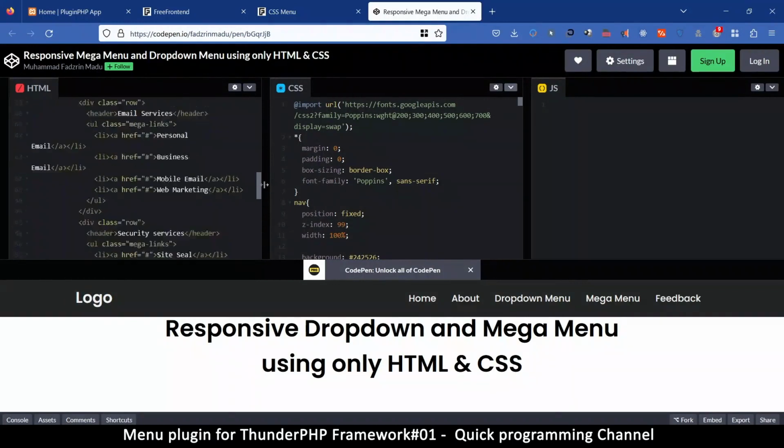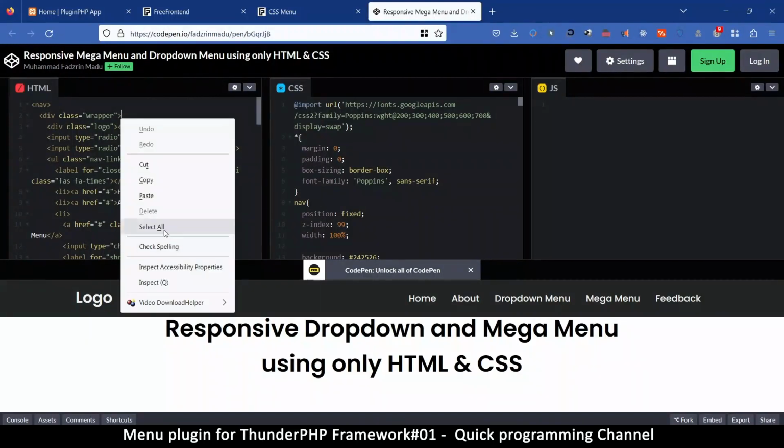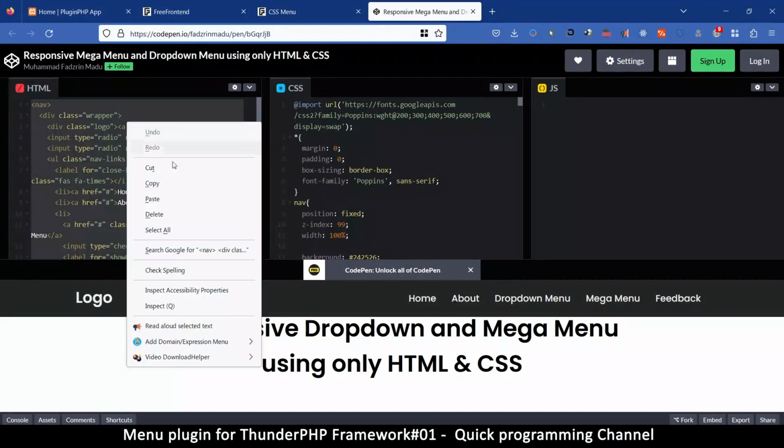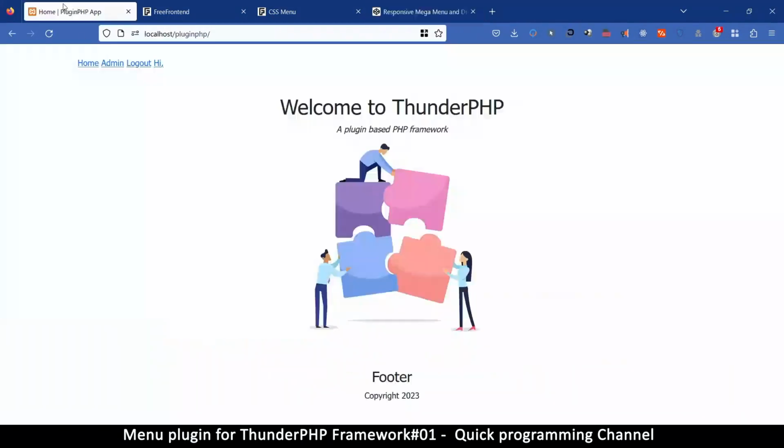So let me grab the code over here. I don't know if there's a copy button here or something, but we can just do select all and then do a copy real quick. So I'm coming down here to this point. And before I even copied that, I should have handled my business over here. So we need to create the menu thingy here.